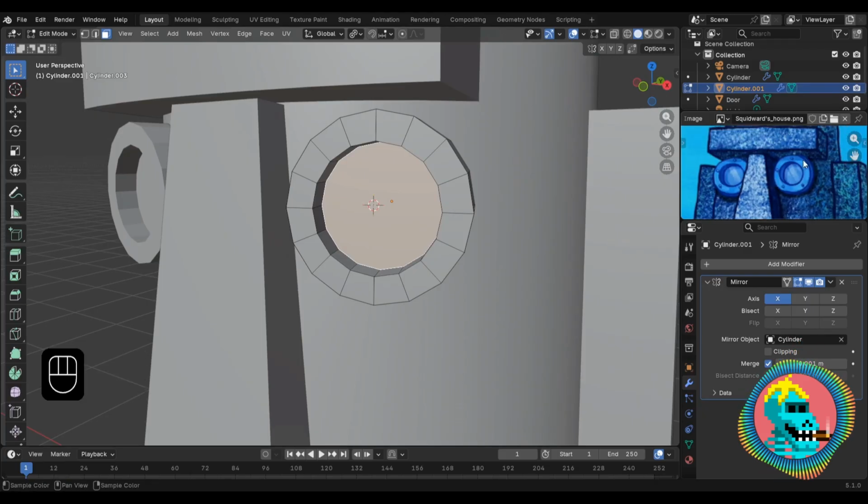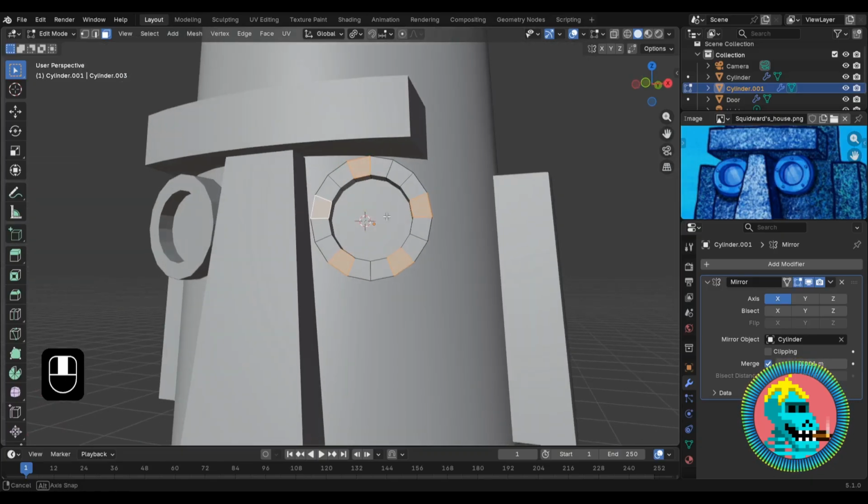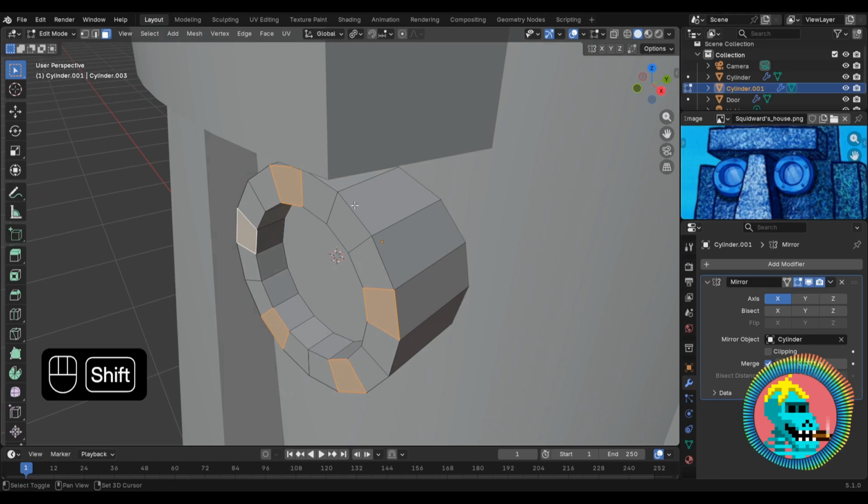Next, to create rivets around the window, randomly select polygons. Press Shift D and press Y key.